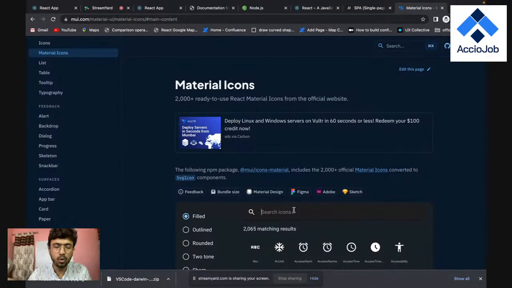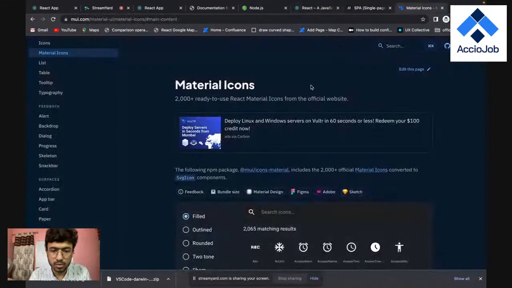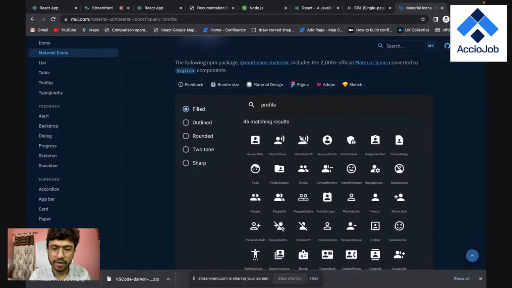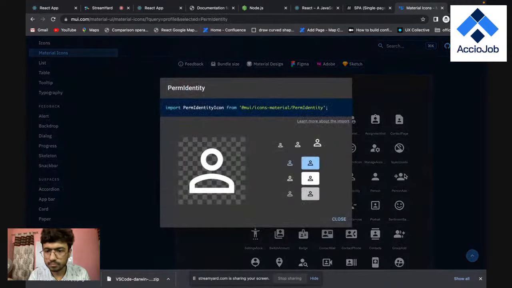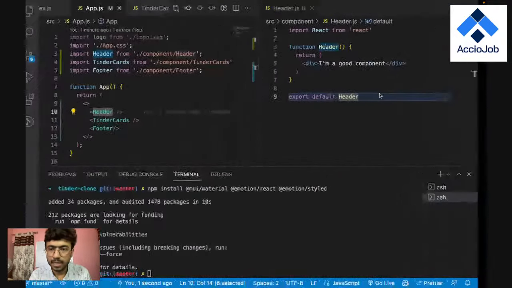Here I need to search for two icons, one is a profile icon, one is a chat icon, right? These icons are going to be very dummy, so they're not going to work that way. So we want to get the profile icon. Let me scroll a bit. If I write profile, you will see a ton of profile icons. You can play around with these icons. Just go there, and for example, if you like some of the icons, like if I want to use this or maybe this, it is kind of relevant, just copy this, and that's pretty much it.